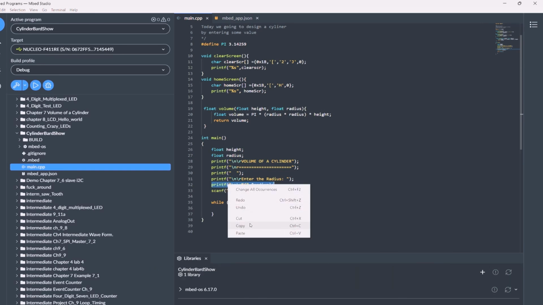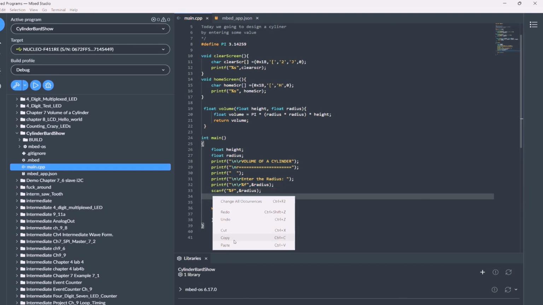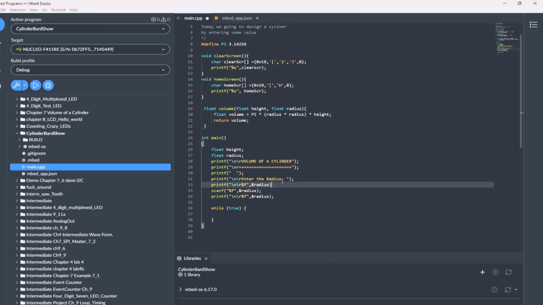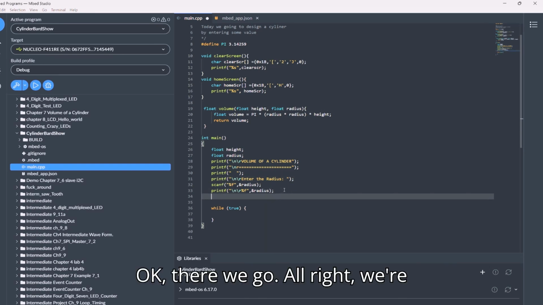This has to go below it. Okay, there we go. All right, we're moving along.